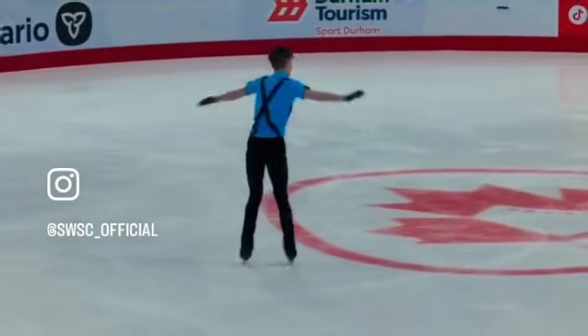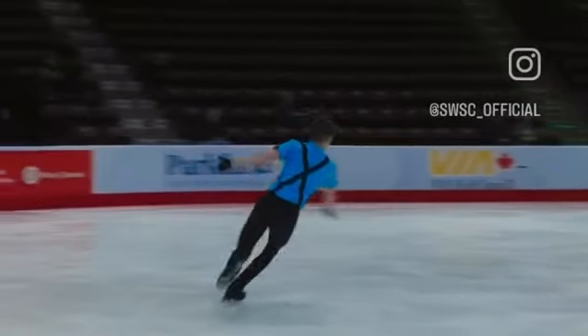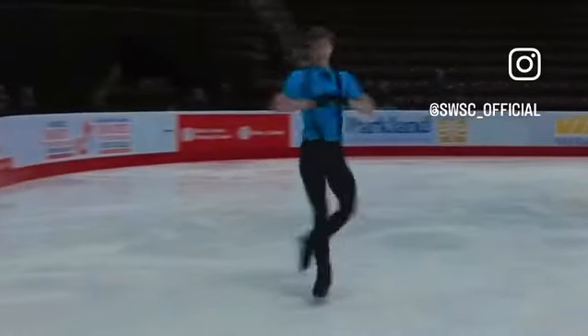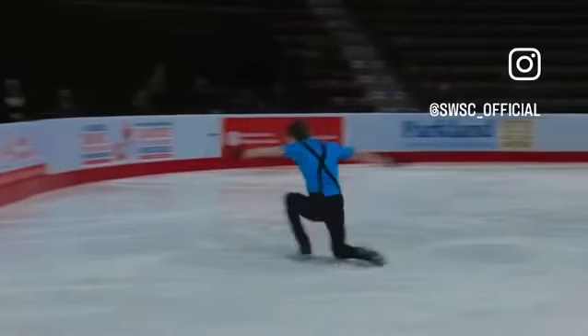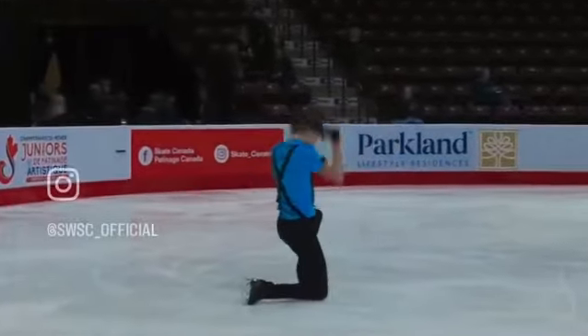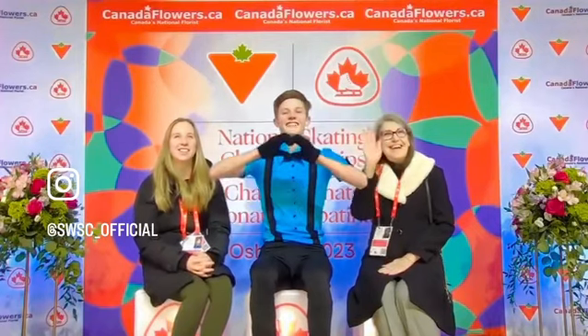You can see him really taking his time in all the difficult turns to get them done on clean edges. Step sequence only coming in at a level two, so perhaps some of them not quite finished off, and that'll be a detail he can go back and work on at home. We've seen that throughout this event so far — some nice step sequences from a presentation perspective, but missing some of the features.